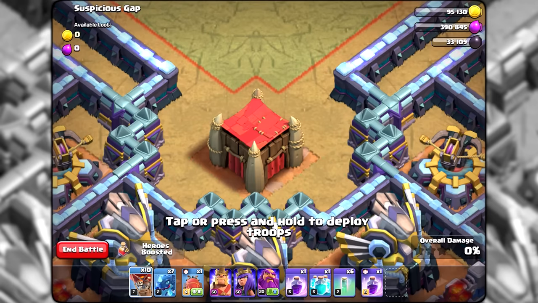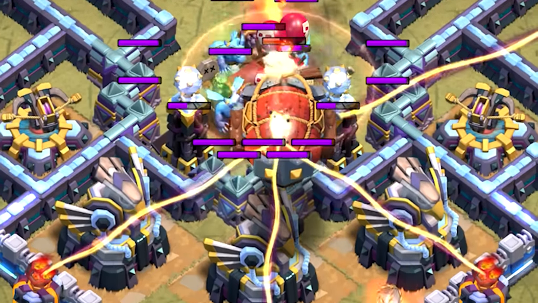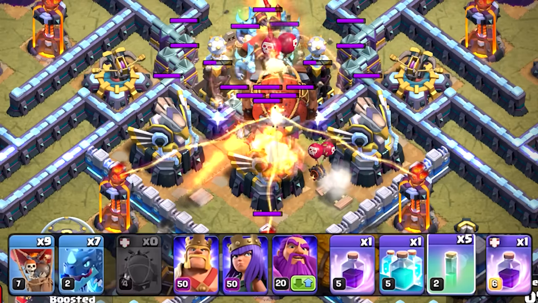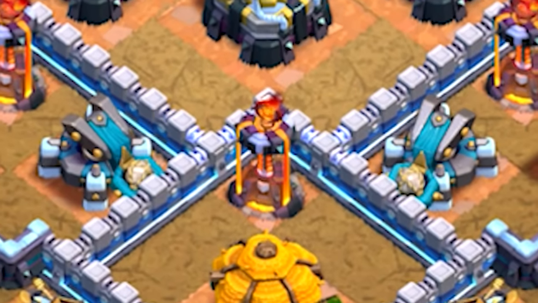First of all, deploy a balloon and immediately after a blimp containing two super archers, a super wizard, and an archer. Make sure to drop your first invisibility spell right before the blimp explodes so that the scatter shots are not gonna kill the troops.